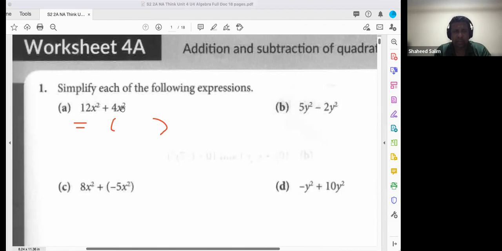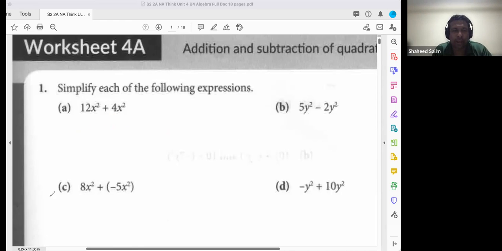What's common? What's the factors? Let's say factors. Both of them can divide by 4. You look at the number first. So 4 can divide by 4, 12 can divide by 4, and both can divide by x squared. So you put the x squared here. Sorry, I was so careless. These two I can add. Be careful, it's the same type of term. 12x squared, 4x squared is 16x squared. Okay, my mistake. We are not going to factorization yet.